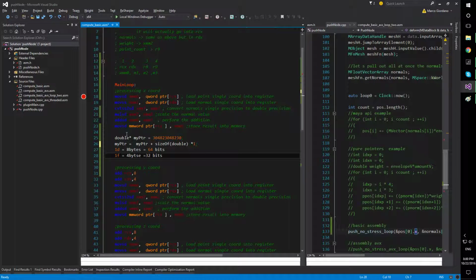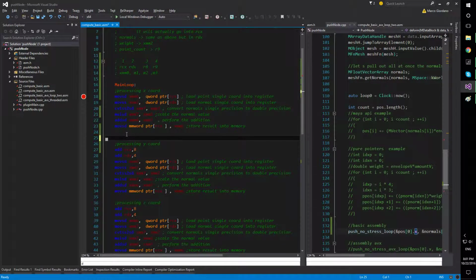So we need to handle this manually. Assembly doesn't do that for us, because assembly has no idea. It just sees zeros and ones. It just sees a number and has no idea if that is a pointer in the first place, and if that pointer points to a double, or to a class, to whatever. We don't know, right? So assembly doesn't know. So we need to handle that manually, and that's exactly what we are going to do here.